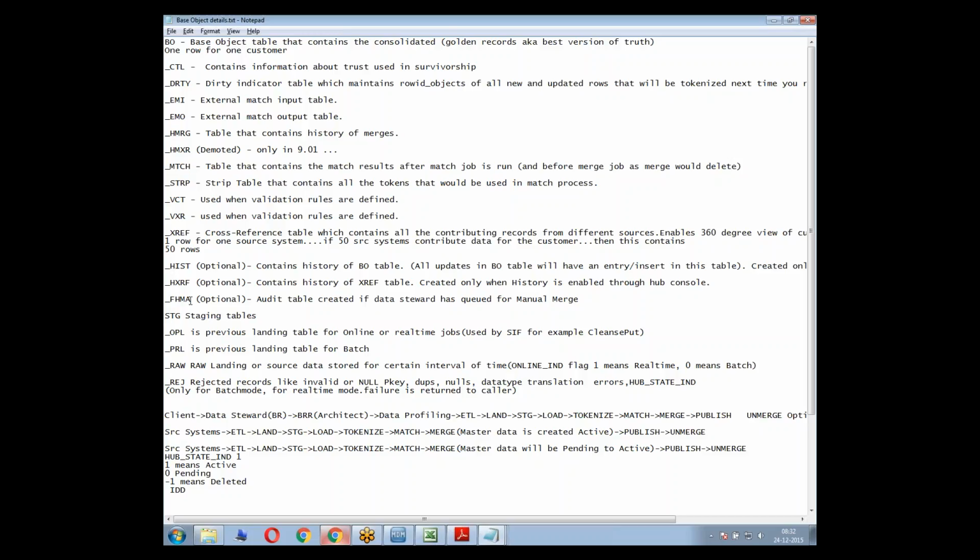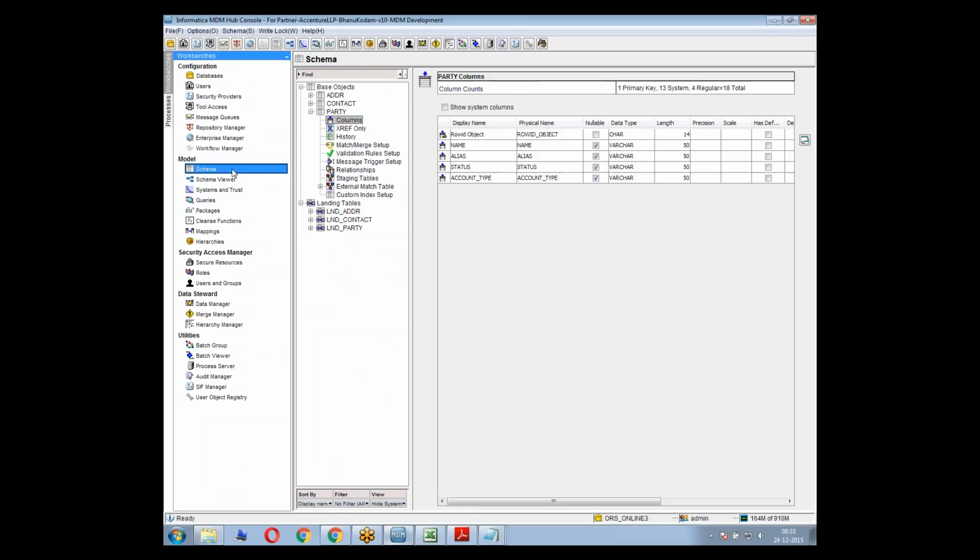Okay, and the FHMA table I'll tell you later. Just remember that this is just an additional table for auditing, and it's normally not needed, not that meaningful. FHMA just means it's an auditing table. And when we go to the staging tables, I'll tell you about all these staging tables, but not now. So that's about the backend tables that get created normally.